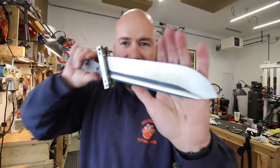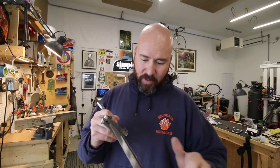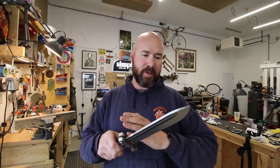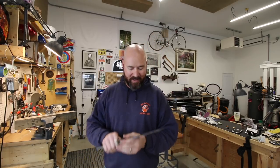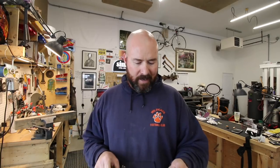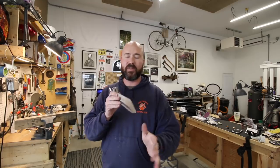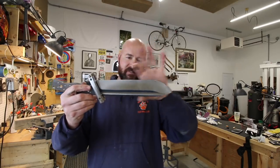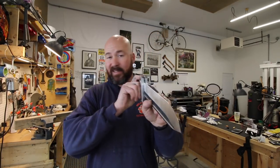We've got this thing roughed in at 36 grit - still fairly coarse. I need to shut this video down here because I've got to go inside and do a draw - I'm giving away a last ditch necker on Instagram, check it out there. Tomorrow we'll come in and smooth these out because 36 grit is very coarse - take it up to probably 220 still grinding flat, then switch over to the rotary platen and put an ever so slightly convex edge on it. My favorite part about knife making is grinding, especially freehand grinding. For those having trouble with grinding - thicker blades like this are easier because you can make a lot of mistakes and still have plenty of material to correct them.